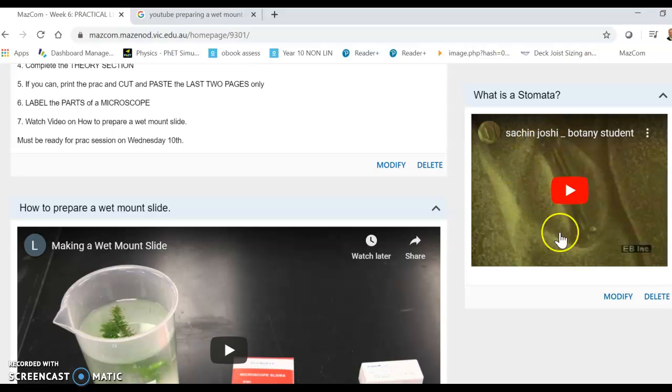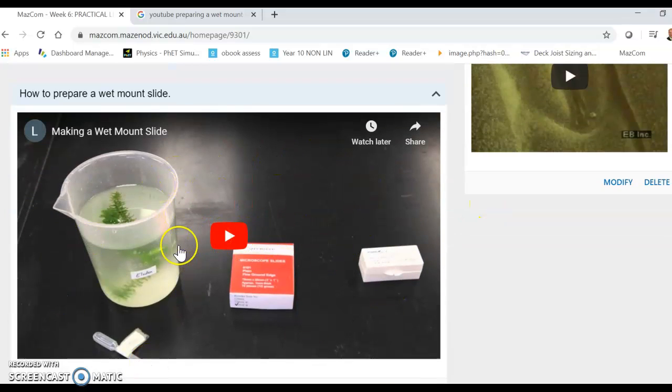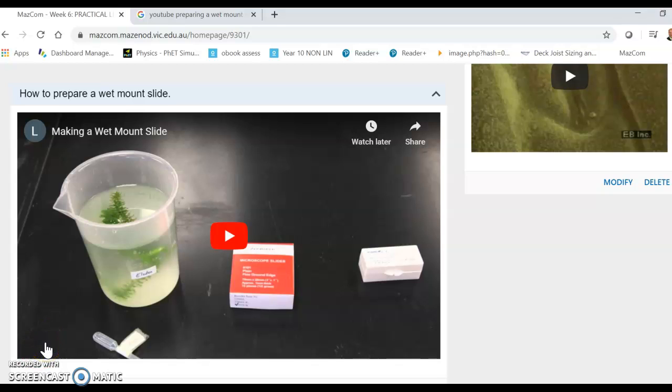Remember, before doing the theory, maybe watch this one on what is a stomata. And as a preliminary, I'll go through it again on the day of the prac, just to show you how to make a wet mount slide. In other words, when you've got some leaf and you want to look under a microscope, there's a certain technique that's called making a wet mount slide. So watch that. And the advantage of all these things, of course, you can pause, rewind if you're not too sure what was said. So have a good final lesson of remote.